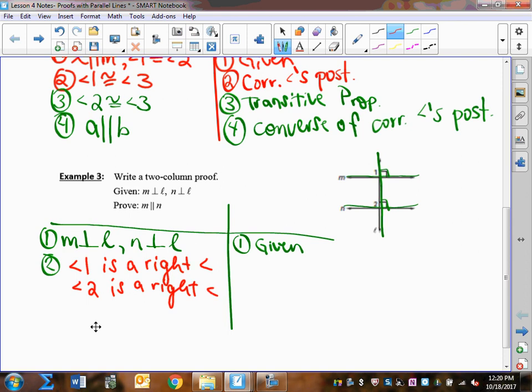And how did I know that, Amani? Oh, you have a question? Why do you have to just... How do you know it's 90 degrees? How do you know it's a right angle? Because they're perpendicular. All we have right now is they're perpendicular, so we have to build to that. The only thing perpendicular tells me... So is our next step going to be this right angle? We could do that. Well, you mean the 90 degrees? Yes, we can go that way. It's actually going to be a little bit longer than another method we could take, but your next step would be measure of angle 1 equals 90 degrees, measure of angle 2 equals 90 degrees.